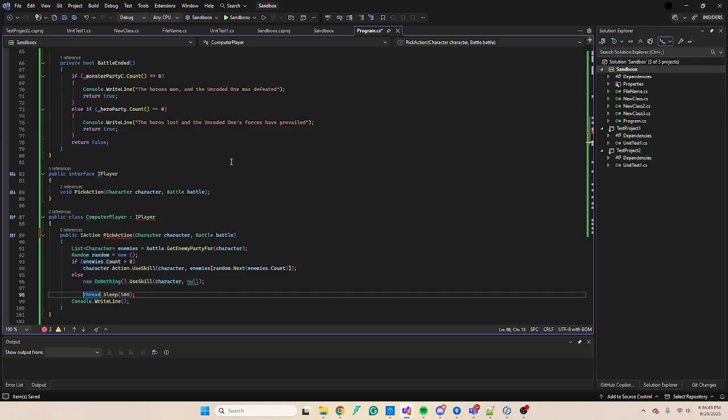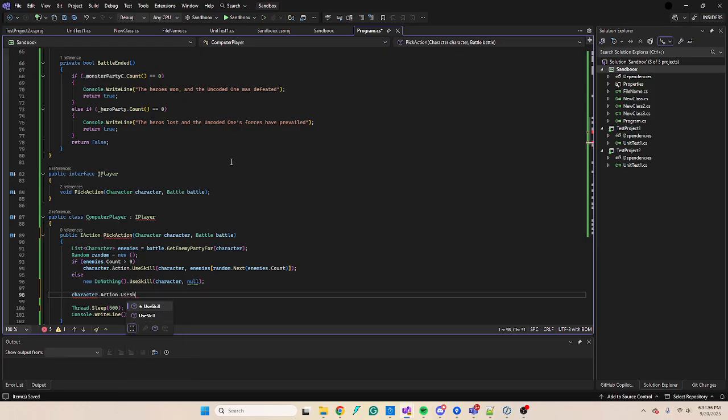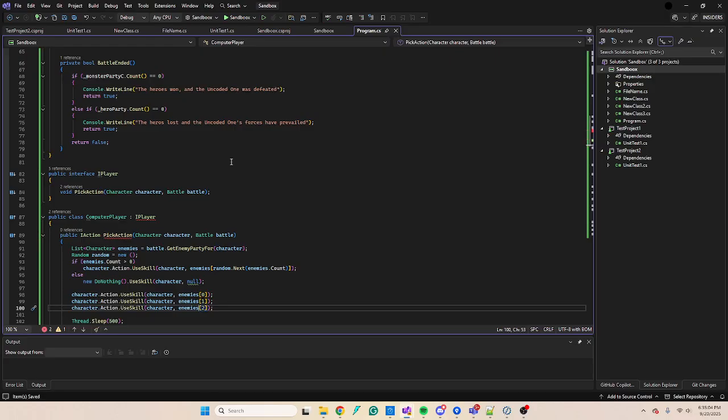Part of the reason for that is I actually don't want the players themselves to invoke it, partly because it leads to the possibility that someone will do something like, I'm just going to write a new player dot use skill character enemy 0, enemies 1. I'll just apply it to all the enemies, right?